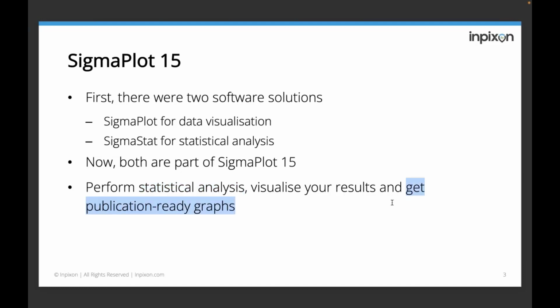And one benefit of SigmaPlot is that you get publication-ready graphs. So you don't have to copy and paste something in your Word manuscript or something, and then the journal will tell you, okay, I want this graph as a single file, and I want it as a TIFF file or EPS or whatever. And then maybe you think, okay, what is this, and how do I get from, for example, Excel to a TIFF file? Usually there is no way from Excel to a TIFF file. But you get there with SigmaPlot, and very easily.